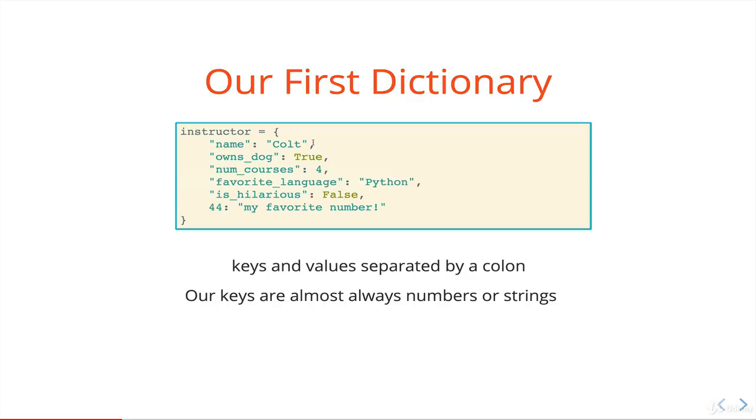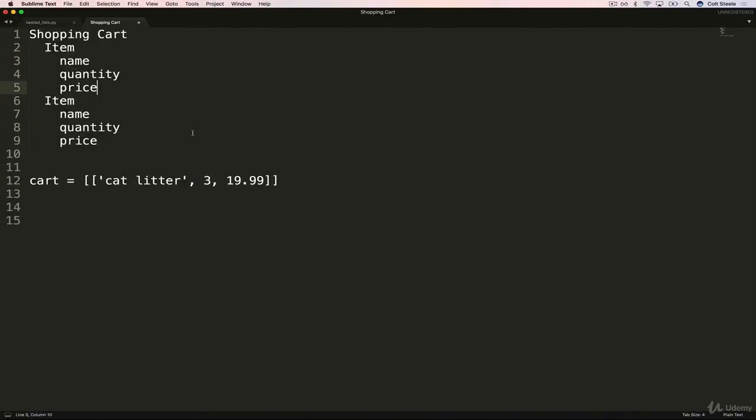And a lot of the time, what we'll be working with is more complex structures where we have nested lists and dictionaries together. So going back to this example here of a shopping cart, rather than each item being its own list, it would make a lot more sense to have each item be a dictionary where we could have, name would be equal to, and that needs to be a string. Name could be cat litter, comma, and quantity could be 3, and so on. And what we'd end up with is a list of dictionaries where each item in the list has multiple pieces of information. So we'll get to that, but let's start by just defining our own little baby list in Python.